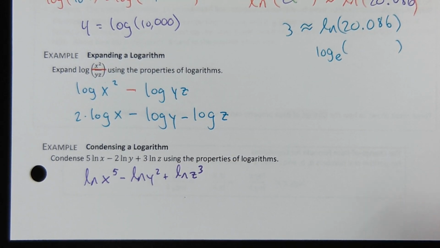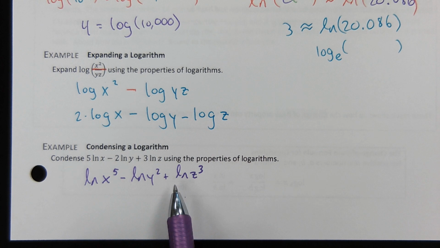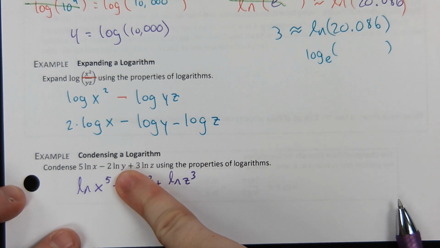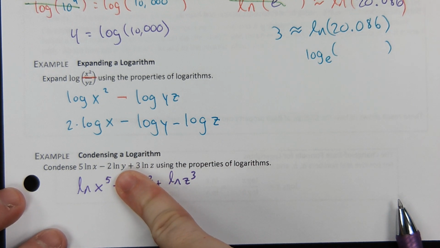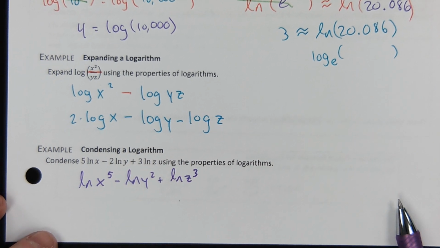Only one of these logarithms has a minus sign in front of it. So yes, there will be a fraction in the argument, but when I build this fraction, the argument of this logarithm will be the only thing we find in the denominator. The other two logarithms are positive logarithms. So it's almost as if we just go, well, if that wasn't there, we would just see, oh, the ln of x to the 5th plus the ln of z to the 3rd. And we'd multiply those two arguments. And then we divide them by what's left over.